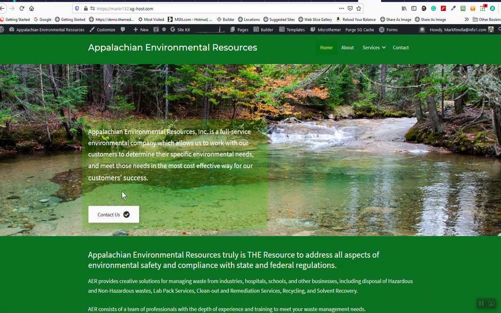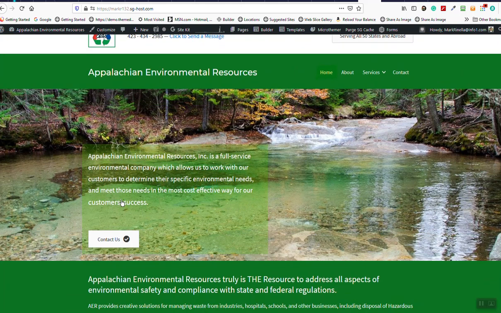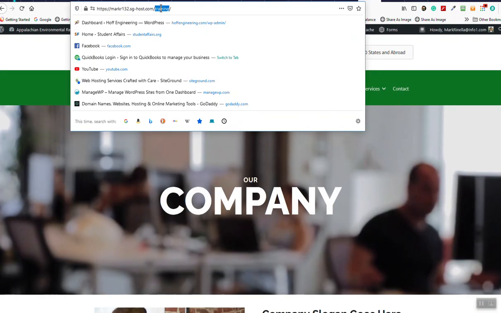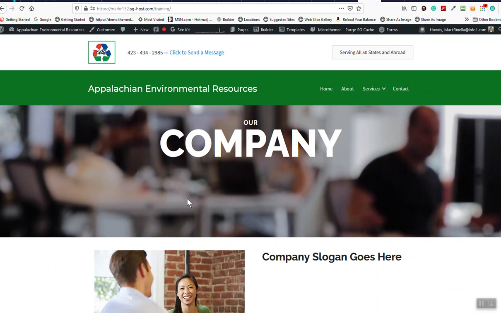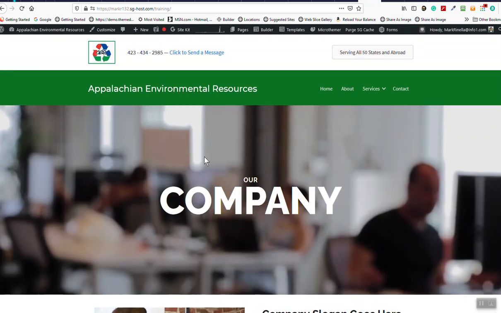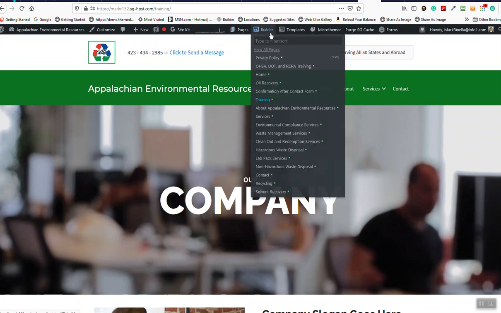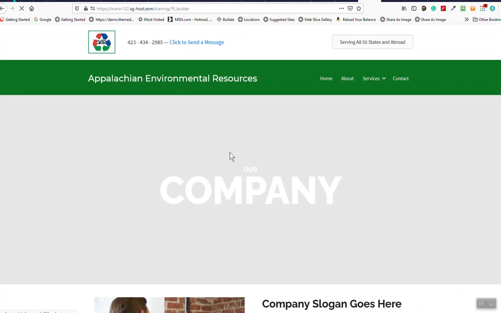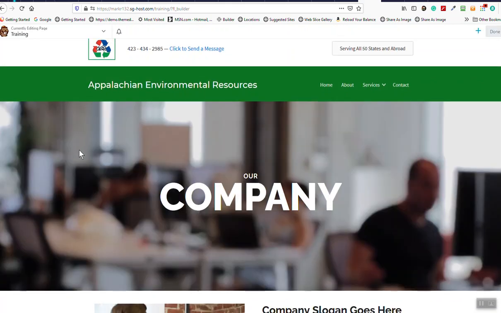Those 2 words right now, I could have made it underlined or bolded or blue or whatever you wanted to do, but now we're logged out, we're there. If I click on these 2 words, it'll take me to the page that's called training that we started to work on earlier today. And so here you've got your page template. And then if you want to edit that, you've got to open the builder. So this page is called training. I could go here and go to training, or because I'm already on the page, I can just click on builder. And now the builder will open up on this page.